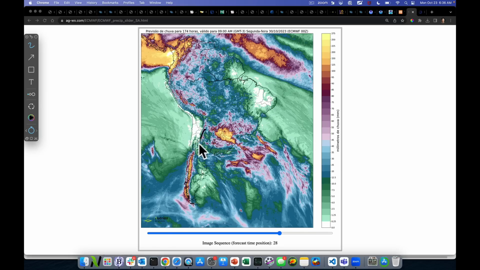The models over-predicted the rainfall that was coming into Argentina. There is rain, but it is not as widespread and heavy as anticipated. Most of the amounts are somewhere in this 30 millimeter range or lower, which is about an inch or less. They needed way more than that. Our holdout is going to be this section of northeastern Brazil, including parts of Bahia, but we are expecting more normal rains to move their way back into parts of central Brazil, which means planting progress will probably continue to be relatively aggressive.